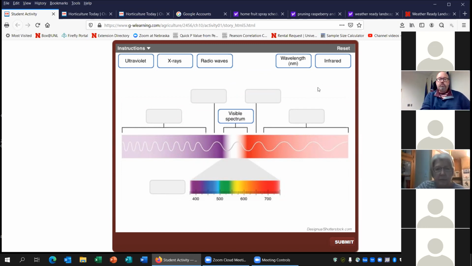And so our wavelengths are measured in nanometers. So anyone have an idea, ultraviolet light should be over here, right? Clear on the red side. We talk about UV light. And then we have infrared light clear on the other side. And so we have purple blue light on one end and we have red light on the other end.